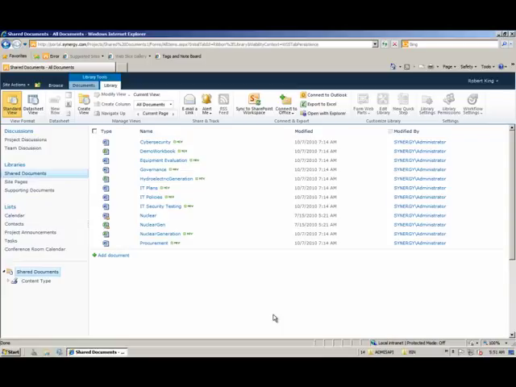And I've now got an alert on this document library to notify me when anything new is created, and I've got an alert on this specific document to notify me if anybody makes changes to this document. So to give you another scenario, perhaps I manage a conference room on my floor, and I want to be notified when anybody creates a new booking for that conference room. So we can also set up alerts on lists. So I'm going to navigate to the conference room calendar for the projects team.